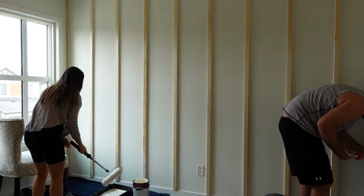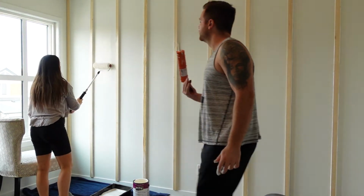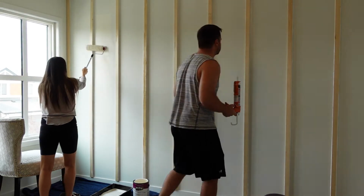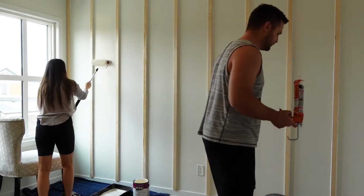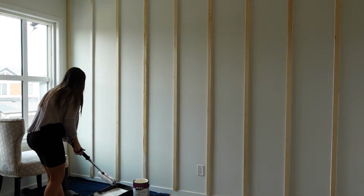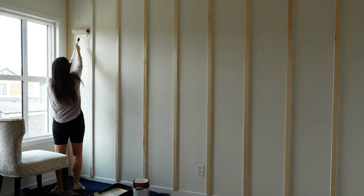Then the final step was to paint everything. This definitely was a little bit time consuming, not too bad. We ended up doing 2 coats. So while Nick was just finishing all of the caulking, I went ahead and started painting. We just opted for like a classic off-white. This is for our future nursery, if you guys didn't know.